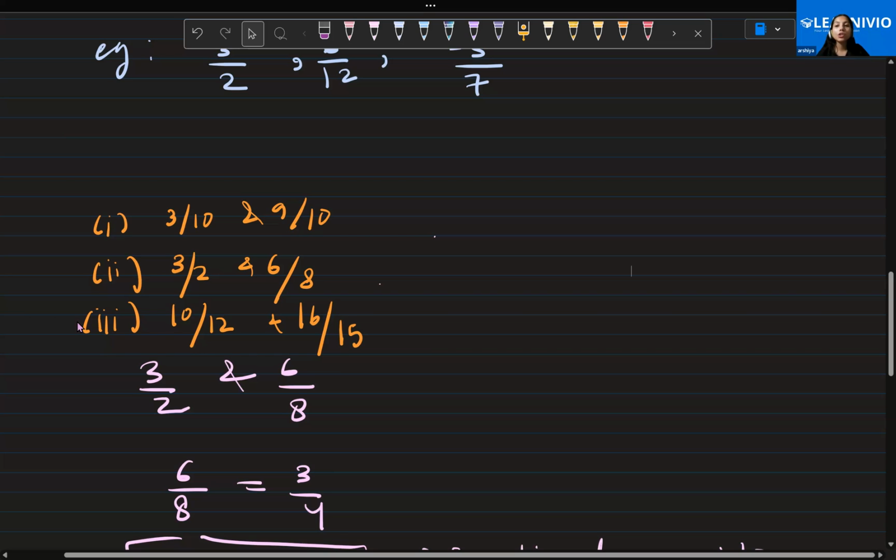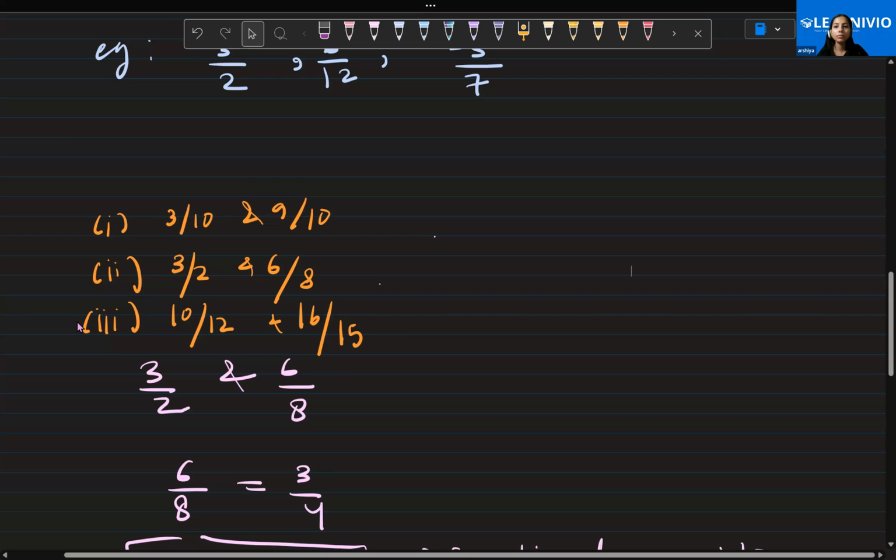Because in the definition I mentioned that Q should not be equal to 0. It should not be equal to 0 because if anything is in the denominator, we won't get a solution. If 0 is in the numerator, then it's clear we get 0. But if it's in the denominator, then that thing is not defined.